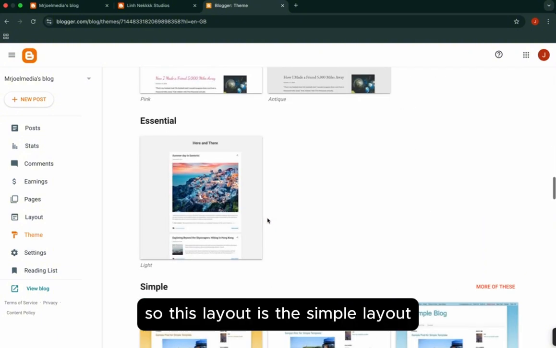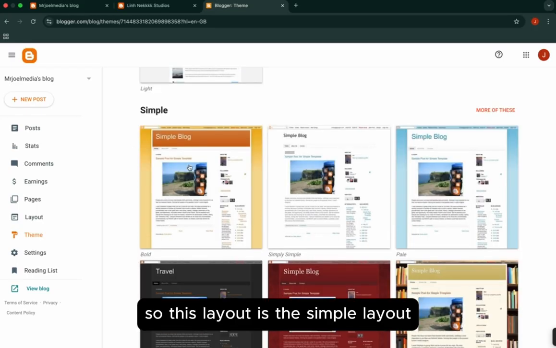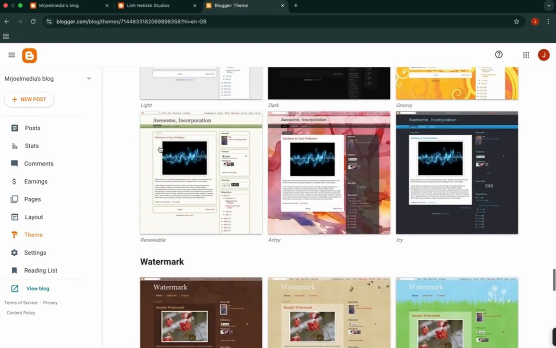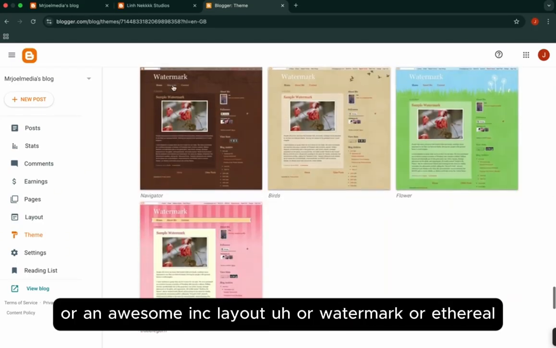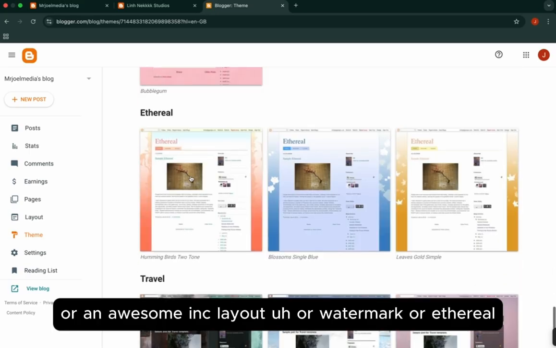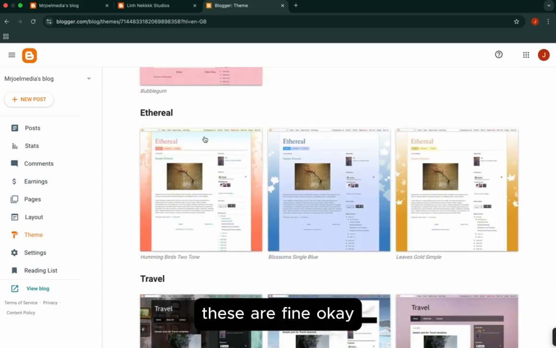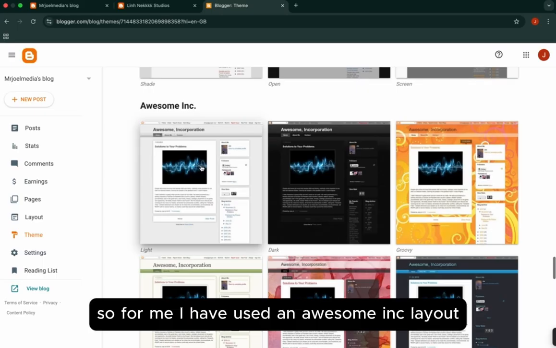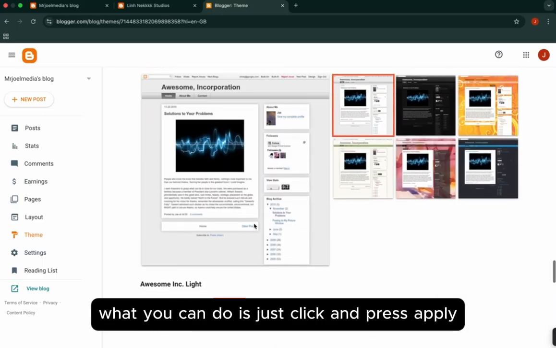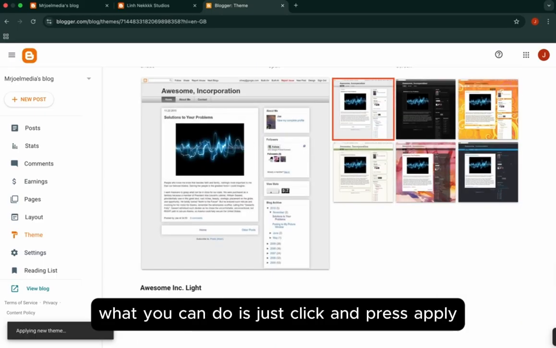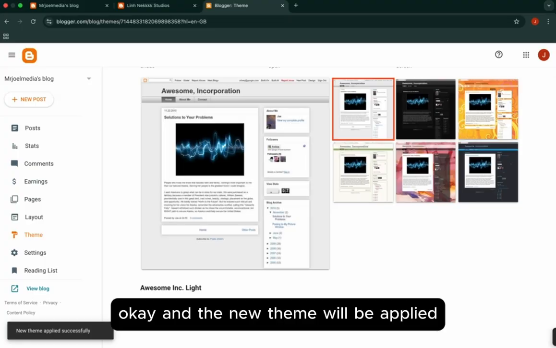So this layout is the simple layout, or an awesome ink layout, or watermark, or ethereal. These are fine. Okay, so for me, I've used an awesome ink layout. What you can do is just click and press apply. Okay, and the new theme will be applied.